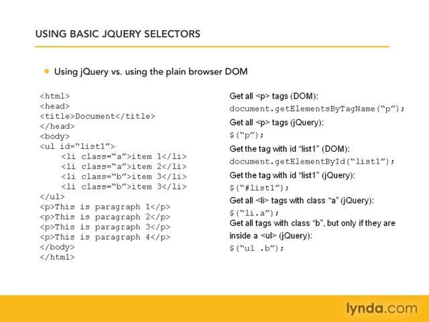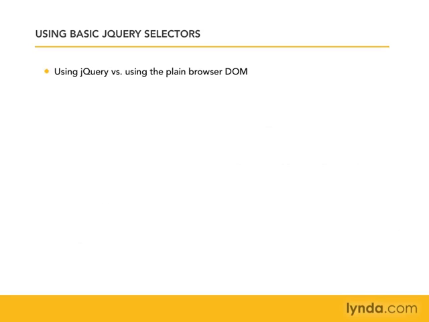And finally, let's imagine you wanted to have a situation where you wanted all the tags, regardless of what kind of tag they were, that have a class B on them, but only if they're inside a UL tag. Well, again, using DOM, this would be pretty complicated. You have to get all the tags, see if they have the B class, see if they're inside a UL, that kind of thing. But jQuery makes this really easy, again, using pretty standard CSS syntax with the descendant inside the ancestor. So this basically says, get me everything that has a B class, as long as it's inside a UL. That would come back with these list items right here.